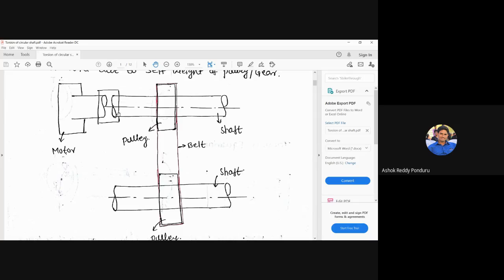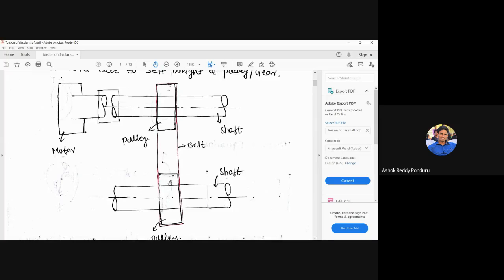Now when the shaft placed in the motor is rotating, the other shaft is also rotating. Technically, this shaft is called the driver shaft, and the other shaft is called the driven shaft. Now the driver shaft is rotating. When this driver shaft is rotating, on the driver shaft we are placing the pulley, so the pulley is also rotating. Now this motion or power is transmitted to another place. Suppose I want to transmit the power from this place to this place, then we can place one more shaft at a particular place here.